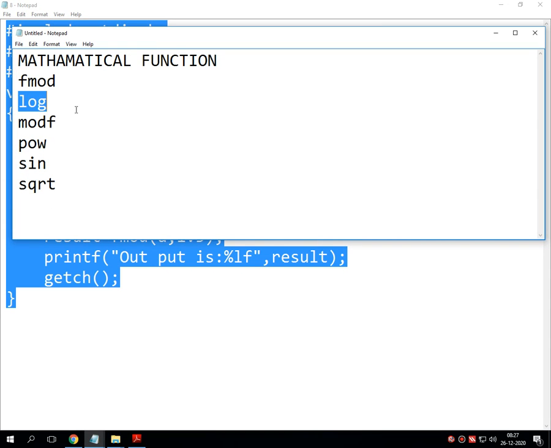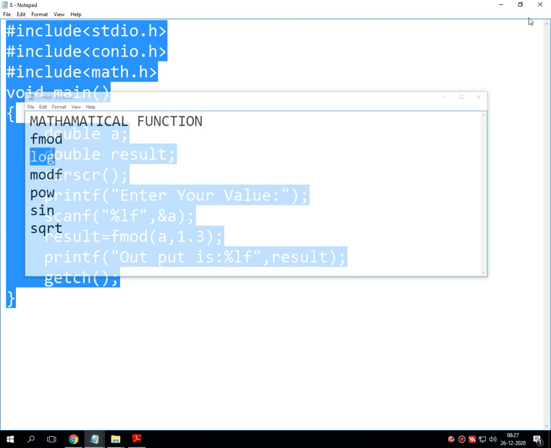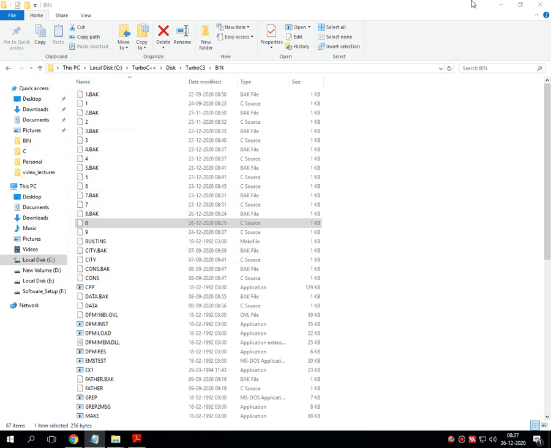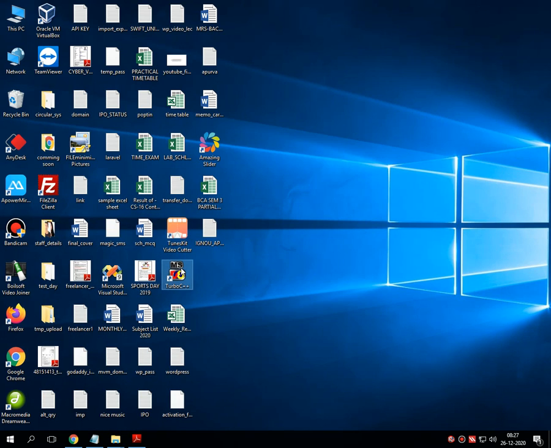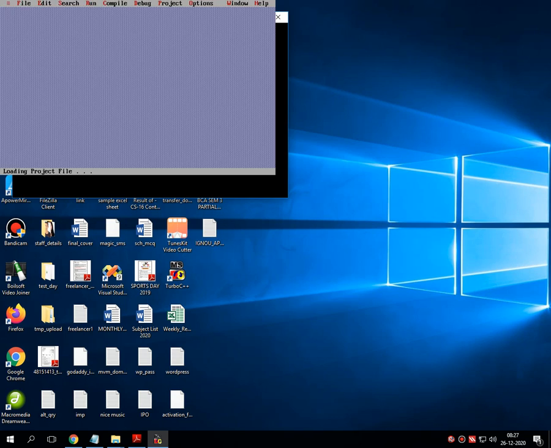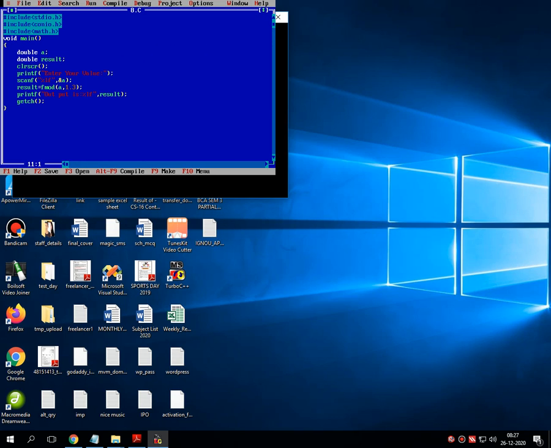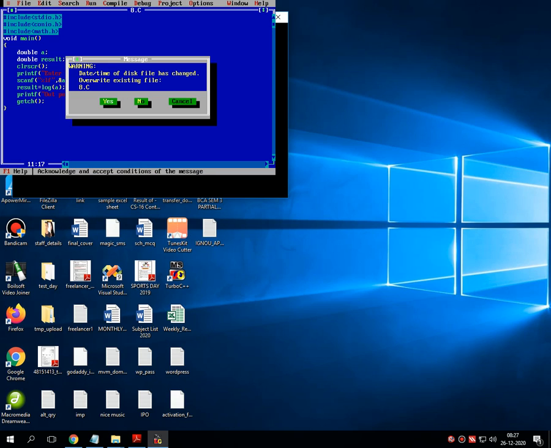Now let's check the second function, that is log. By simply modifying just the function name in the entire code, we can have a look at the functionality of log. So I am going back into the C editor, then changing the function name to log, and I am passing a parametric value called a.